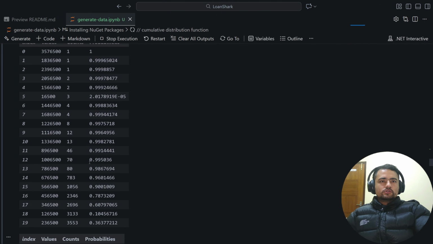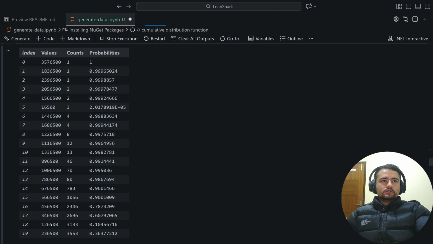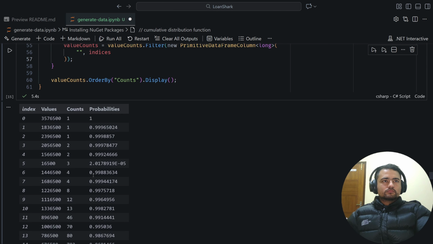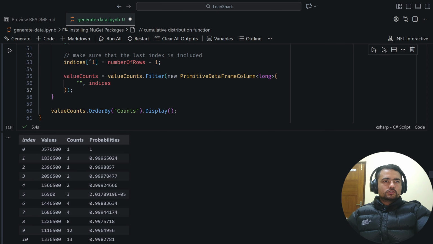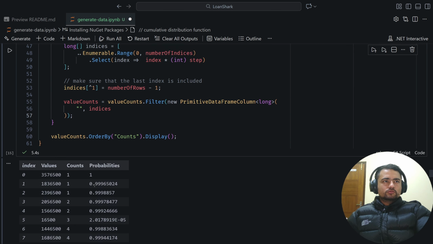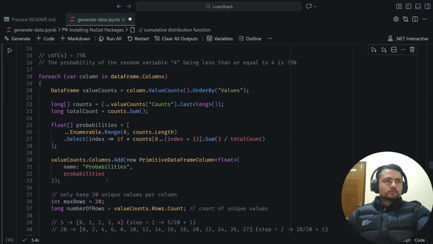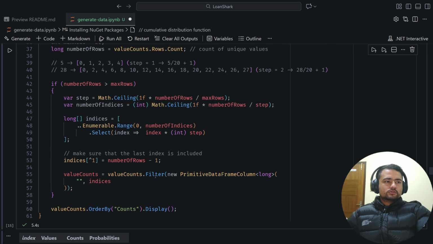Okay, so here we have only 20 rows, right? But the probability is still, oh, what did we do? Why are these not in order? We have ordered by values.